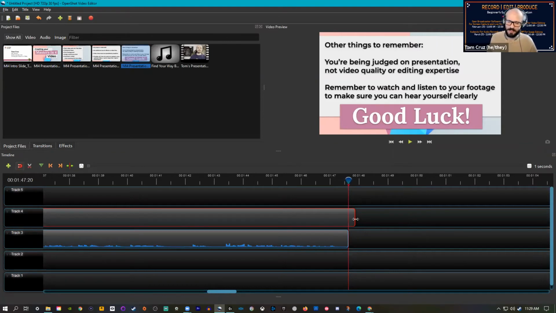So if you want to preview something in great detail, frame by frame, you can use the left and right arrows to move at that speed. Sometimes OpenShot has a little bit of difficulty going quite where you want it, and I'm sure that we'll end up doing that later in the editing process to refine how things go.